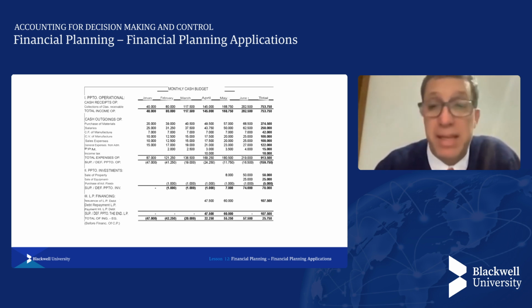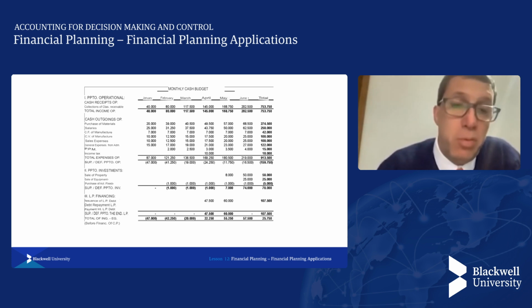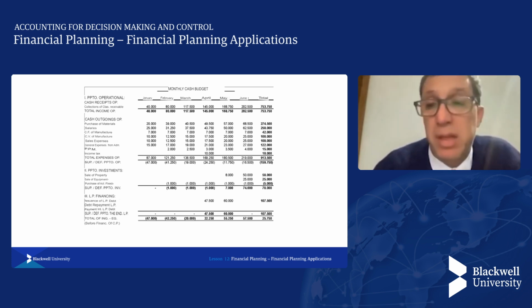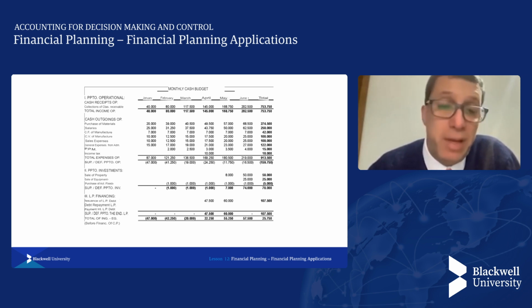operational income and expenses, resulting in a first semester deficit. We have an investment budget, which includes the buying and selling of assets. Here, you can see the negative operational budget, while the investment budget is positive, meaning there are greater sales than purchases of assets. Then we have long-term financing.